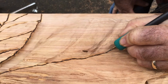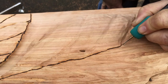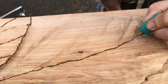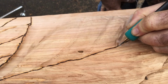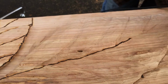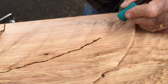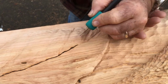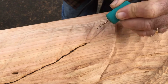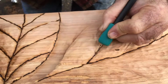And see, I don't really care about the line not being perfectly straight. I actually kind of like it a little jagged. Instead of being concerned about trying to pull a perfectly straight line, I don't really worry about that. See right there, I can just go back in and touch that right up. If that's lighter, I can touch it up wherever I want. And I use my hand here to balance it because I got to get over here, so I just balance it by propping up. When you hit a hard spot in the grain, you'll find you need to touch up that area.